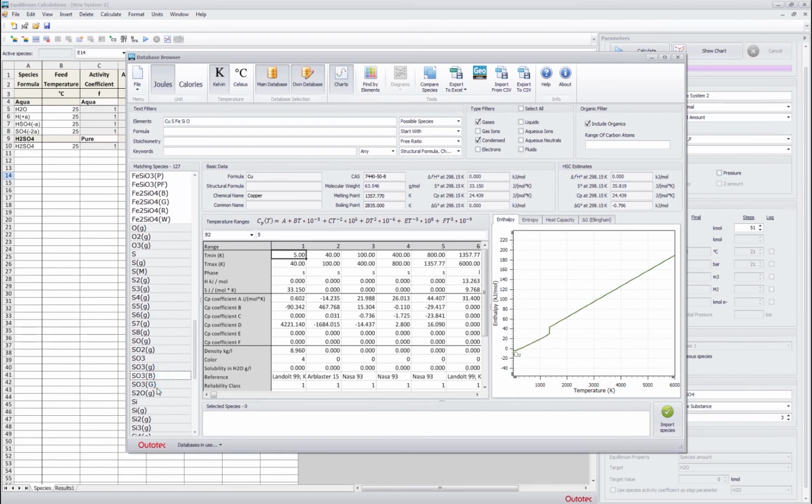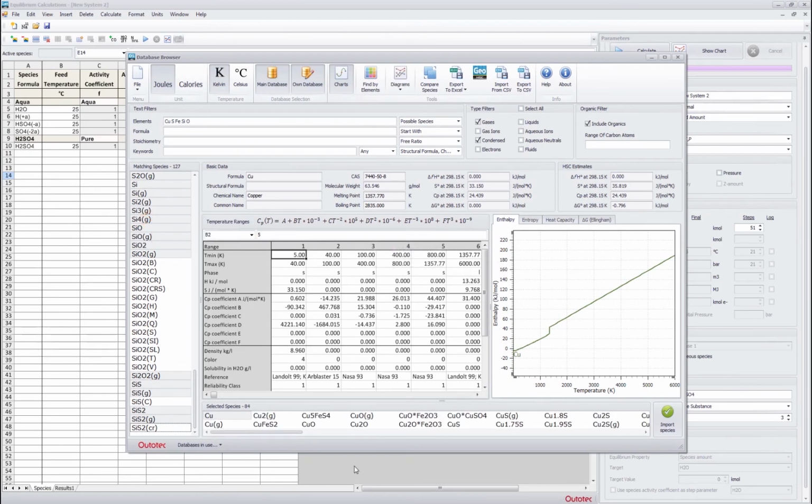Okay, and then here, and then here. Okay, then I right click and import selected species. I get them here.